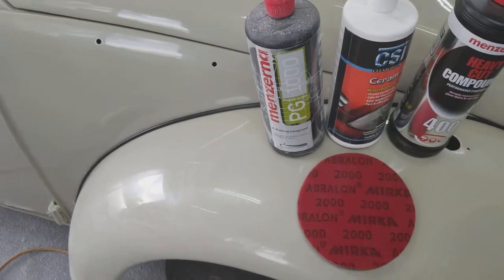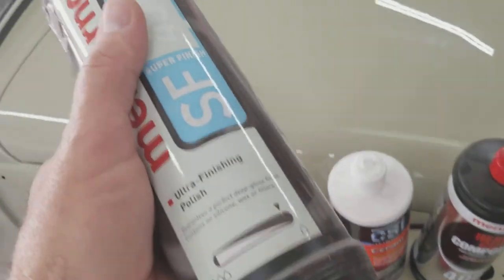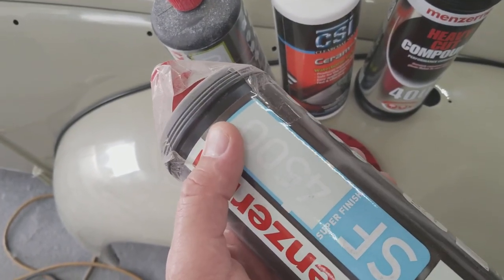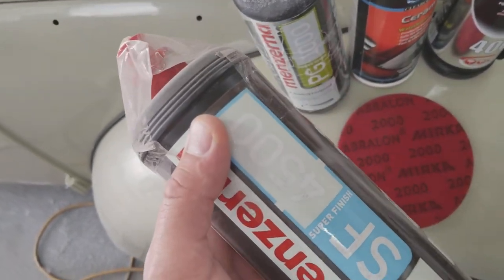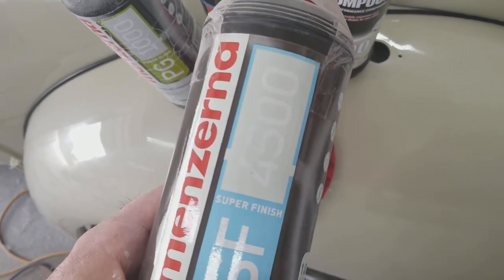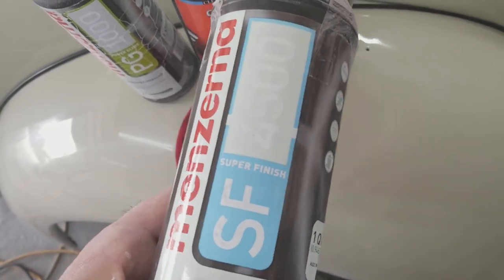The 1000 is your first step, then here's the 4500 — I've got a brand new jug. If you use the CSI 4500 with your foam pad after doing the 1000 or 4000 pass, you're going to have no swirl marks. You don't need any glazing — as soon as you wash the car a few times, glazing is gone and your defects start showing up again, so that's pretty much a waste of time and money. Some guys still use the old Meguiar's stuff, and I have nothing against them, but to me it's more of a homeowner-grade polish versus this professional-grade product.